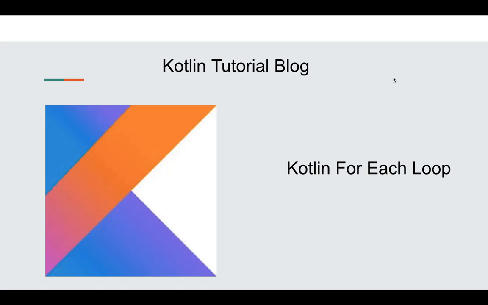Myself Ishank Dua, and today we will be learning the Kotlin forEach loop, like how to write the code for forEach loop in Kotlin and implement it. So before starting the demo of forEach loop in the IDE, let's discuss what forEach loop is. Basically, forEach loop is the loop which is used to iterate the items. It has made our work easier, as in the for loop we have seen that we just take the items to the value, and now let's see how the forEach loop goes on.